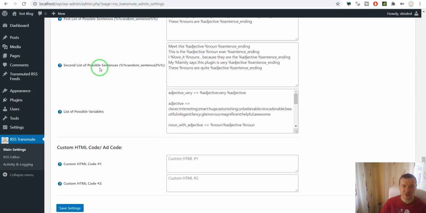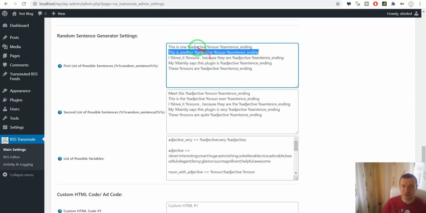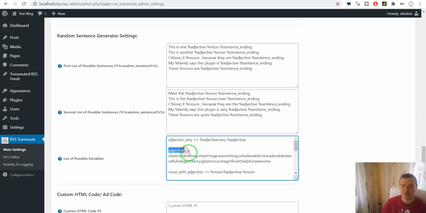Random sentence generator. You can use these shortcodes to create random sentences in the RSS feeds. So you can define here sentences, each on one line, and sentences can have variables in them. You can define values for variables here.